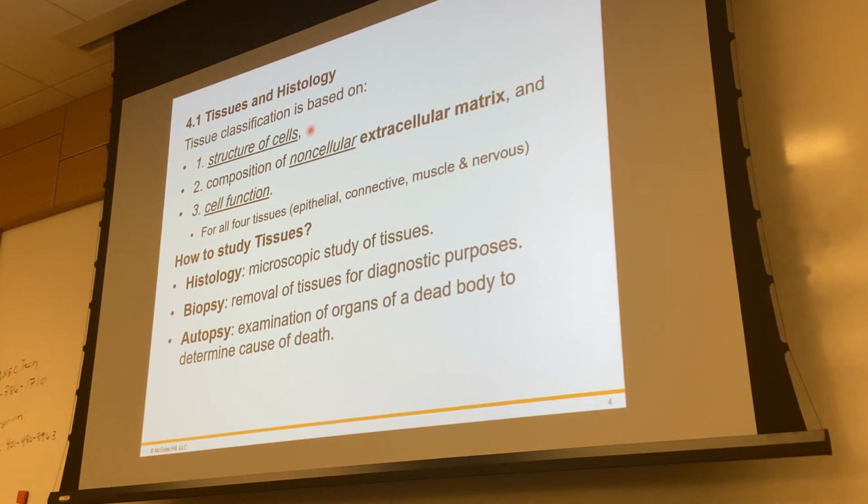Cell functions, we'll talk about the cell functions. And I'll give you a word of warning. When we get to connective tissue, there's going to be 9. Some books will get up to 12 or 14 different types of cells. It's connective tissue cells. I think we go to 9. I try to mush a bunch together.